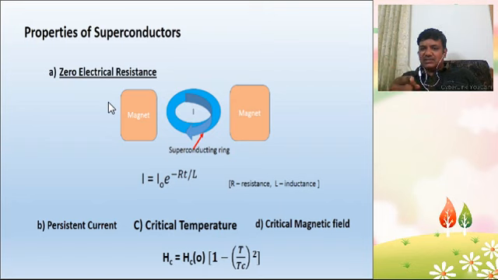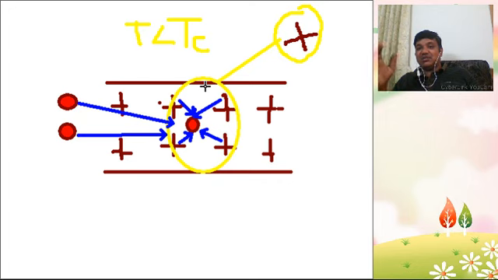So what is the advantage of this? When the pairs become bosons, a lot of Cooper pairs can occupy the same quantum state, and they do not obey Pauli's exclusion principle. So you don't have any scattering effects as we find in free electrons, which are fermions. Because of the scattering we have a resistance, but here the scattering effects have been nullified in the case of Cooper pairs. So these Cooper pairs move from one place to another without any scattering, without any energy loss. That is the thing that we have to understand.